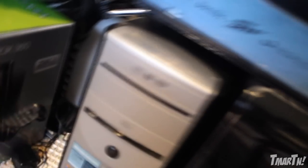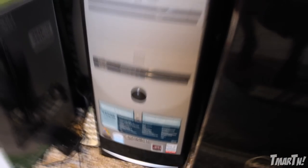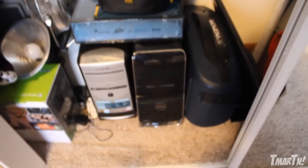In here we've got a couple of old PCs. Check this out — this is an E-Machines, probably like 15 to 20 years old, it might be older than I am. I've also got my first ever kind of good PC that I bought for YouTube, which is a Dell, and then over here on the other side I've got another extra PC. This is my previous custom-built PC, so that one's pretty good.